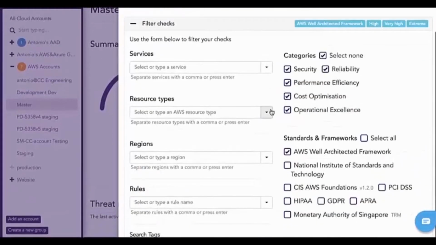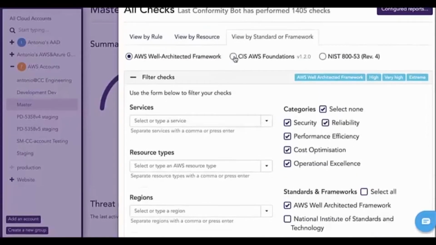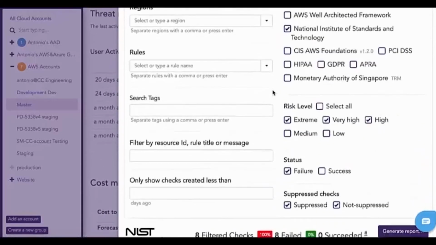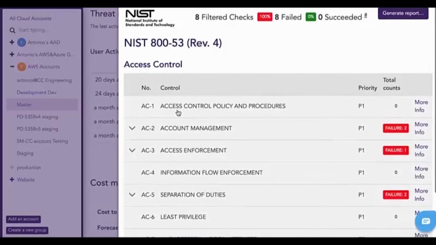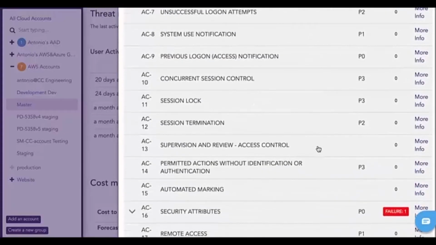In this instance, I'm able to view or click on the standard or framework radio button and get results tied to this account. These results are tied specifically back to the controls of that standard. Here, you can see the control standard as well as the results of failures tied to that standard. This instantly gives any audit or compliance review an insight tied to this framework, as it relates back to the specific controls of the framework.